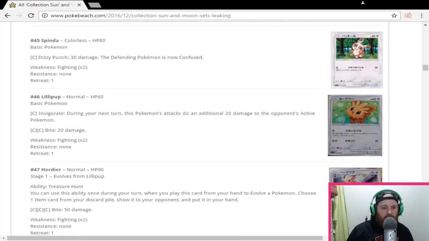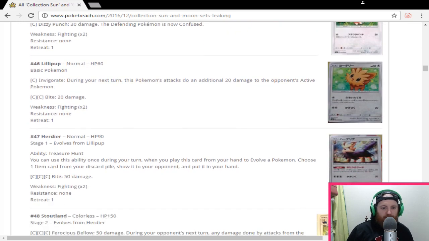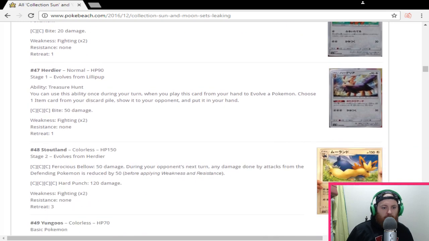Spinda, it's kind of whatever. Lillipup, nothing exciting. Herdier, it's got the ability Treasure Hunt. You can use this ability once during your turn. When you play this card from your hand to evolve a Pokemon, choose one item card from your discard pile, show it to your opponent, and put it into your hand. So it's a not as good Milotic. Moving on.